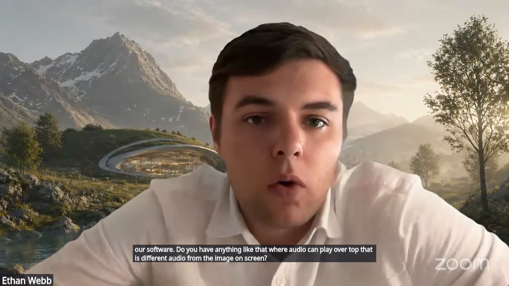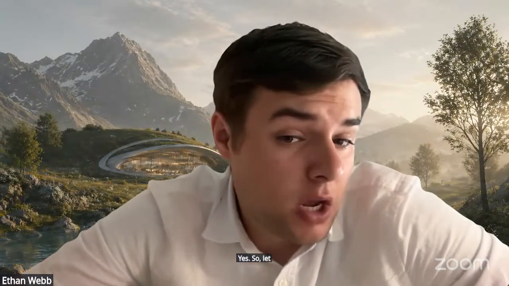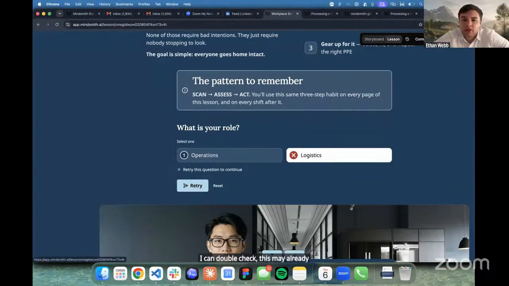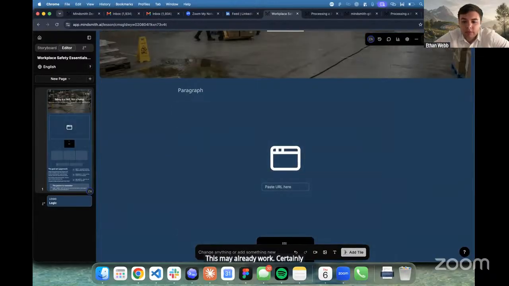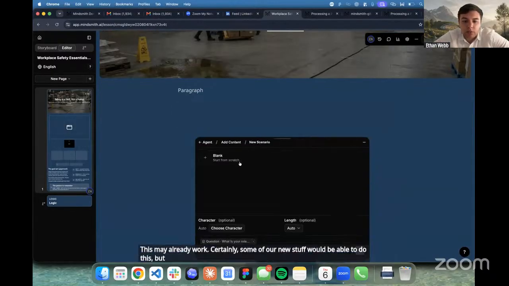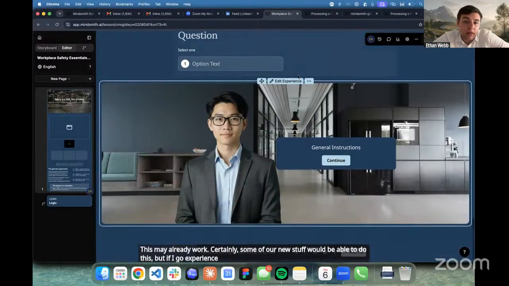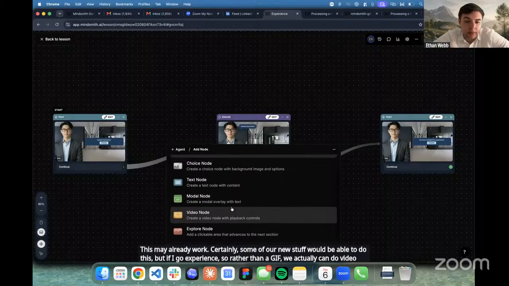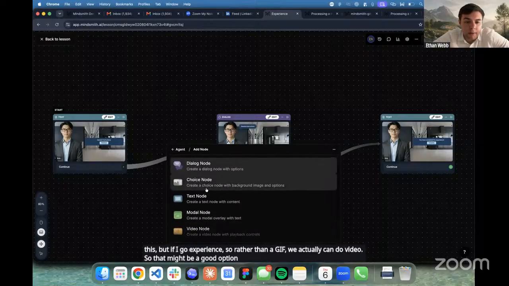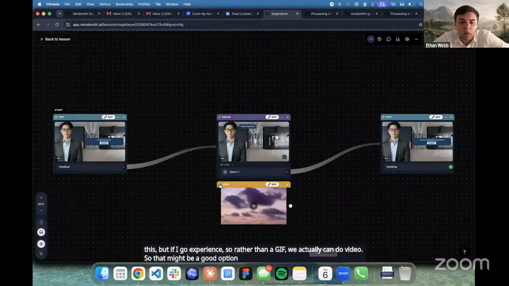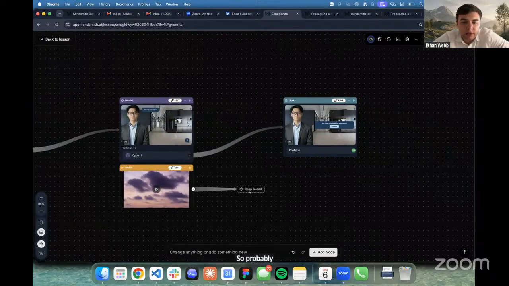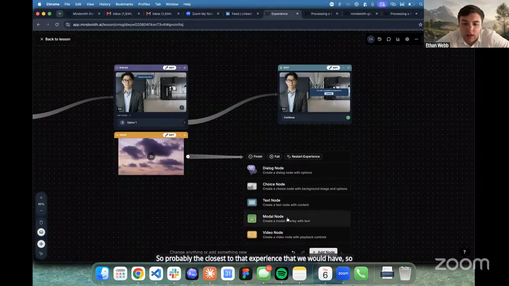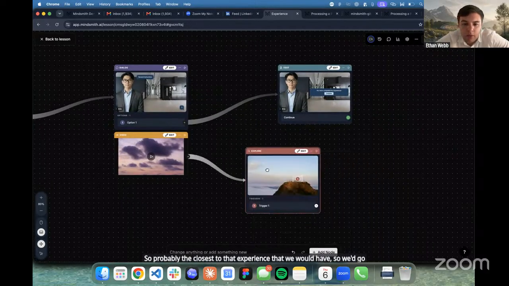Yeah. So I can double check. This may already work. Certainly some of our new stuff would be able to do this. Rather than a GIF, we can actually do video, so that might be a good option. Probably the closest to that experience that we would have is, we'd want the explore.